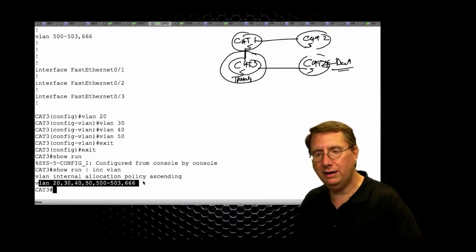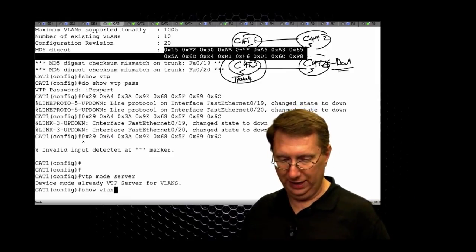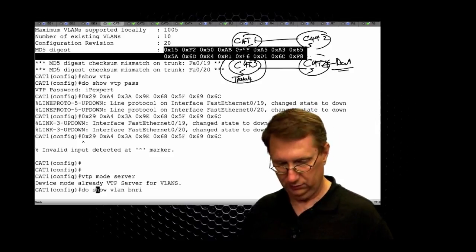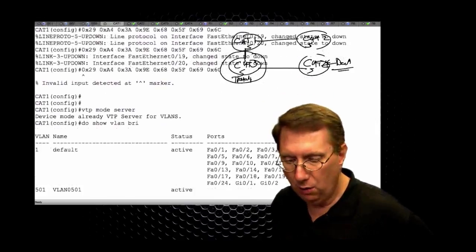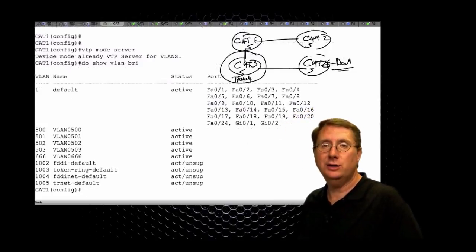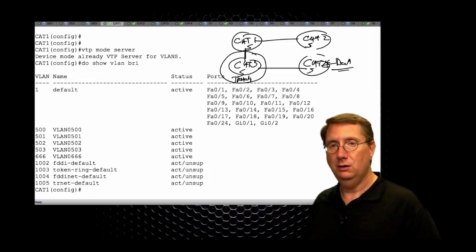Now what we want to point out here is that if we go over to Cat 1 and do show VLAN brief and press enter, what we're going to find is it didn't create those VLANs. Why? Because we're transparent. Transparent means that we're not going to pay attention to VTP. We're not going to do anything that VTP tells us to do.